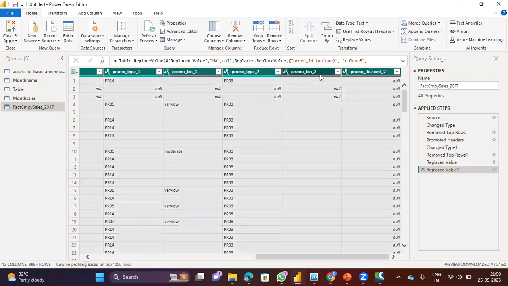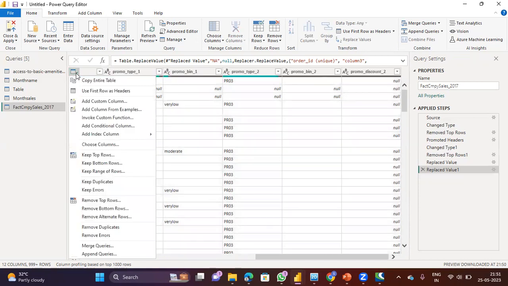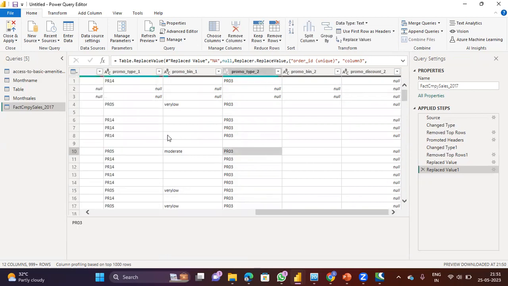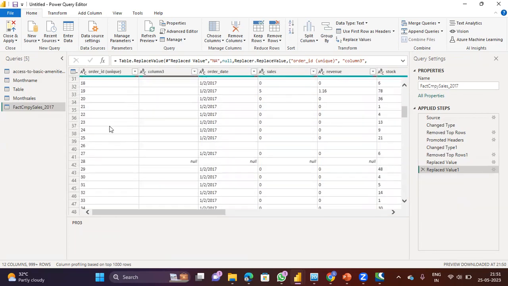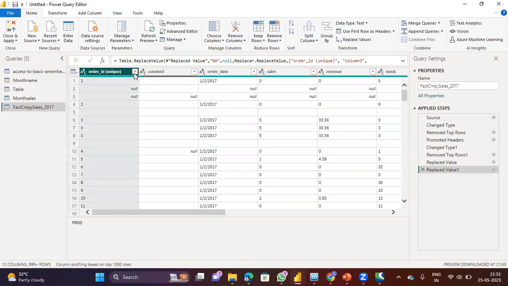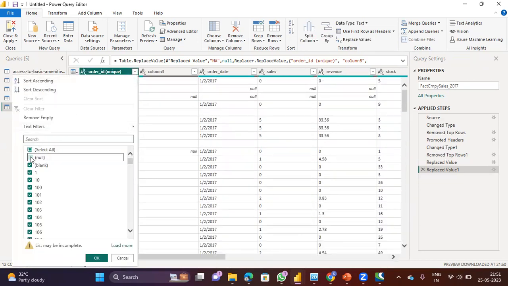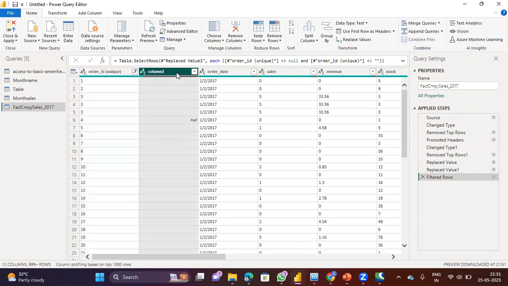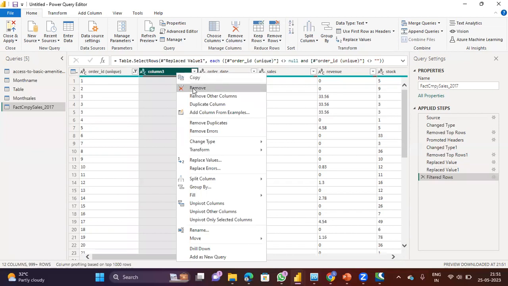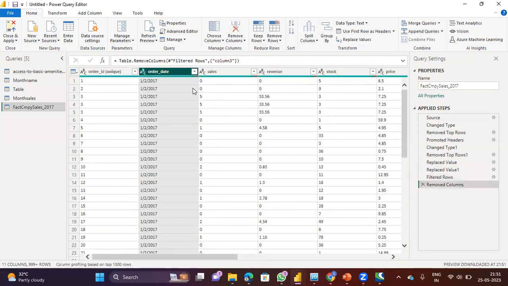Okay, you just select this, Control A, and click here. Okay, fine. And now these are the columns that you have seen. Now what I would like to do is go through each and every column to analyze its behavior. So let's remove the null as well as the blank for this one. Okay, as for column 3, I don't want it, so I can simply right-click on this and remove the column.